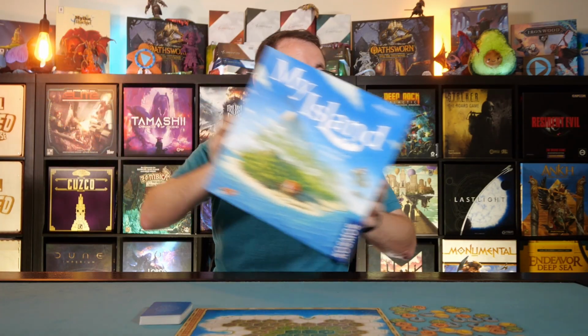And today I'm reviewing My Island by Cosmos. My Island is a 2 to 4 player tile placement legacy game from Cosmos and is the spiritual successor to My City. Well, there's also My City Rolling, right? That's another conversation. But My Island.